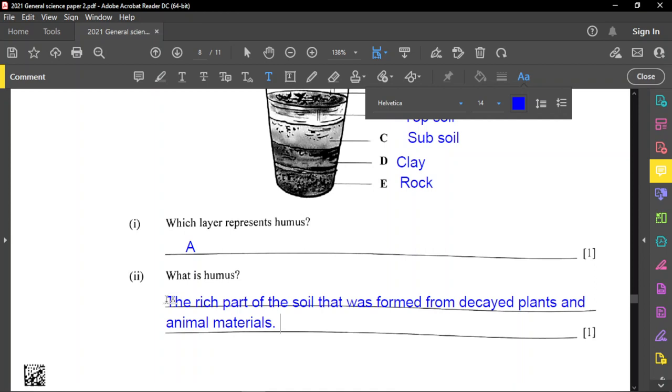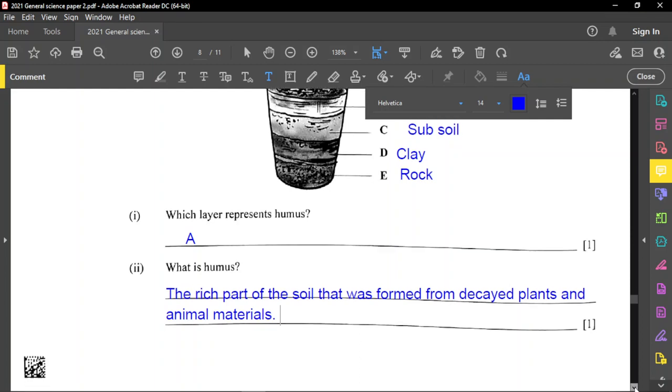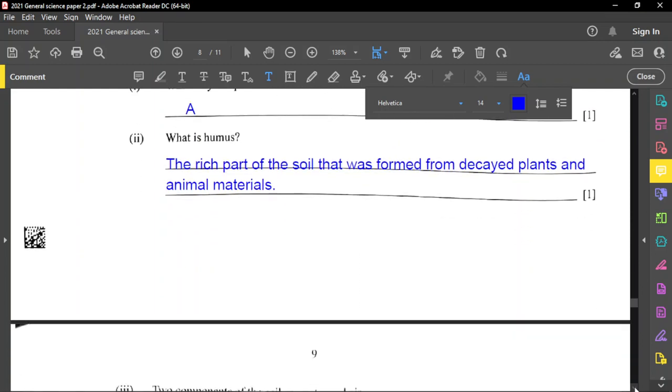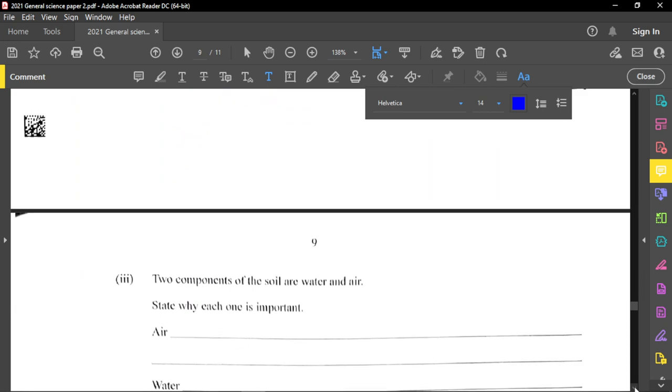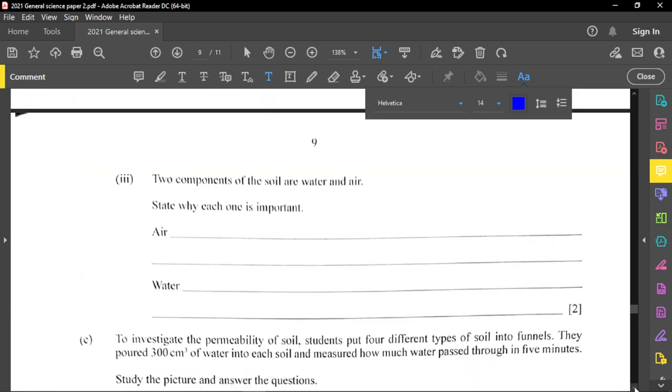So it'd be truly lovely for you to do the soil profile experiment at home. Get some soil from outside, from different parts of a yard, and see the different types of soil. You can take some at the back of the yard, the side, and the front, and do a soil profile on each of them and see if there's a difference. All you need to do is put them into a transparent cup, pour some water over it, mix it, then leave it to settle for a while. It could be a day or hours, and then you go back and you see that there's a big difference in terms of the layers.